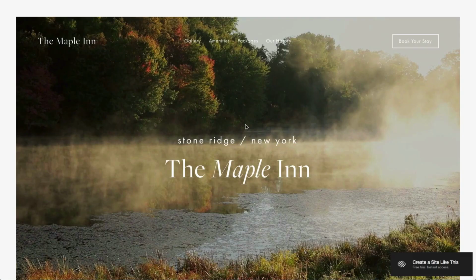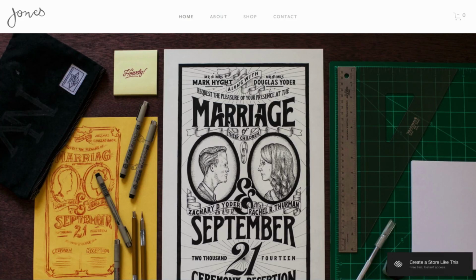For banner images, think of them as an opportunity to establish the topic of your site. And since these images typically occupy a wide section of your site, landscape-oriented images are best. For example, if you own an inn, use a wide landscape shot of the building or the surrounding landscape. Or if you create physical or digital goods, use images of your workspace or close-up shots of the tools that you use.